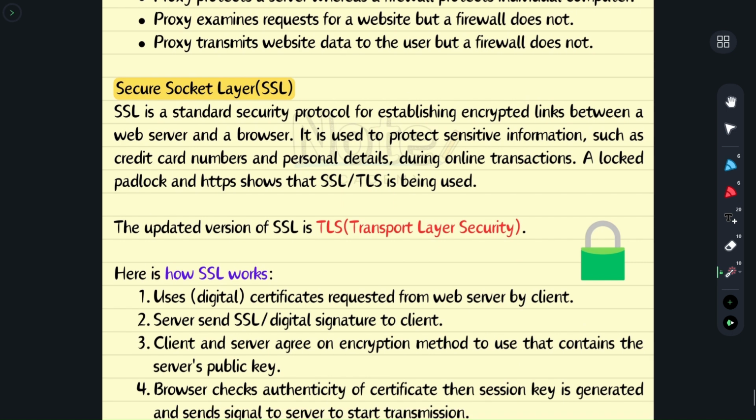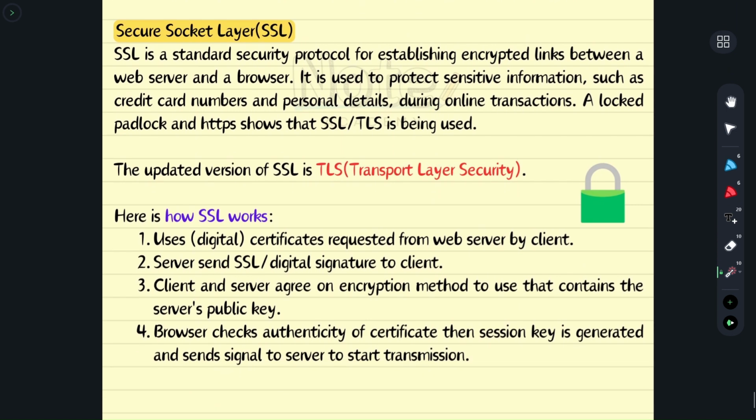And then lastly, we have the secure socket layer, which was one of the methods used during hypertext transfer protocol secure. We actually studied that before as well. So this is a detailed explanation of SSL. First of all, what you need to know is that SSL is a standard security protocol, as I told you before, and it is used to prevent sensitive information from getting leaked.